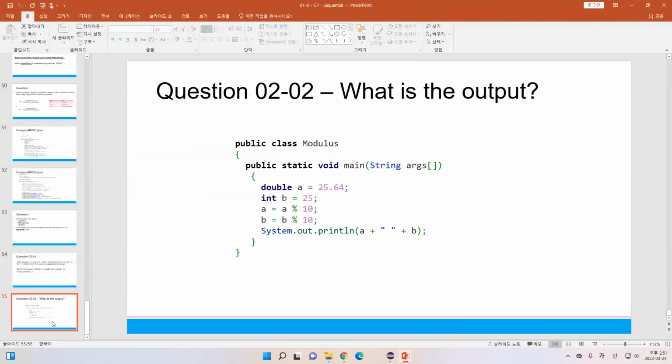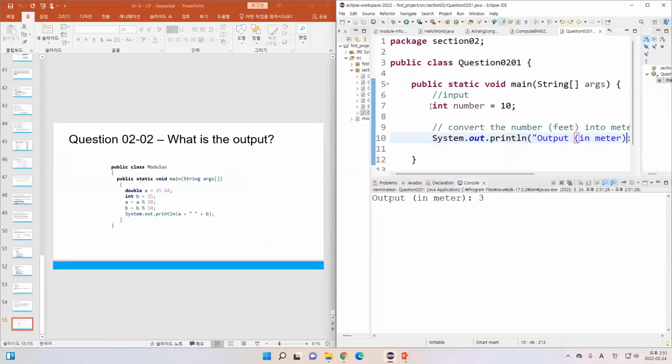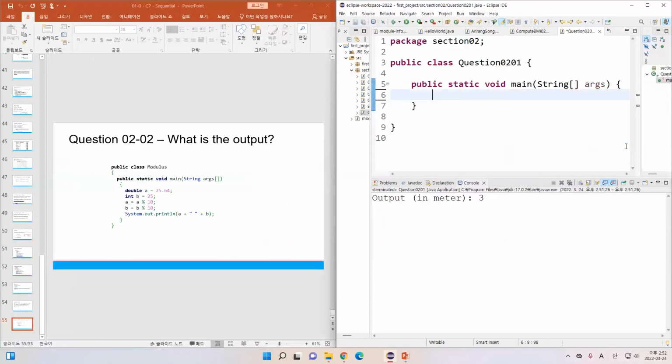Question number 2, what is the output? If you want to try, let me just delete this part. Let me just try. Double a equals to 25.64.